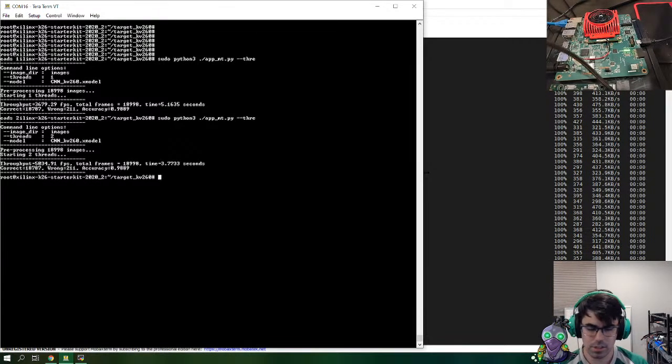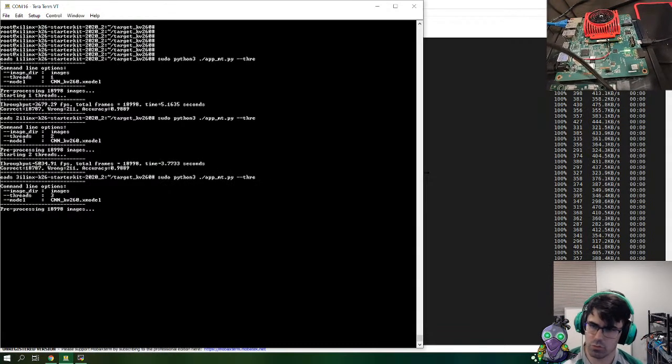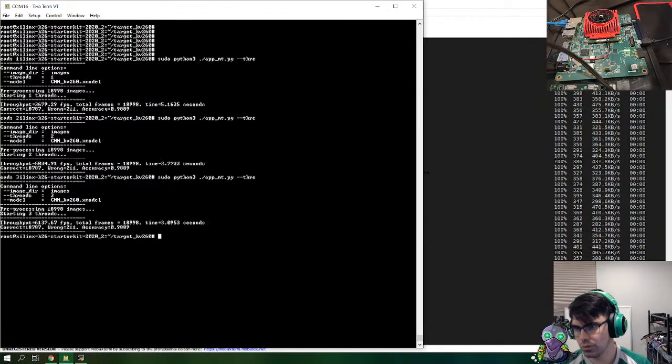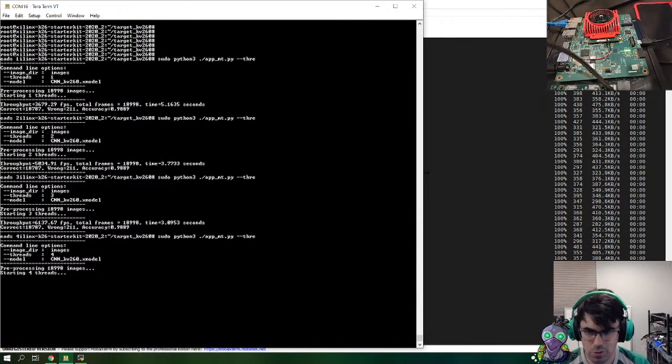Because the MPSoC, the Kria, has 4 processors, 4 A53s, I don't think the performance is going to increase after 4 threads. I think 4 threads is going to be our max performance, and going above 4 threads is just going to overtax the processors, as there's no more support for more than 4 threads.